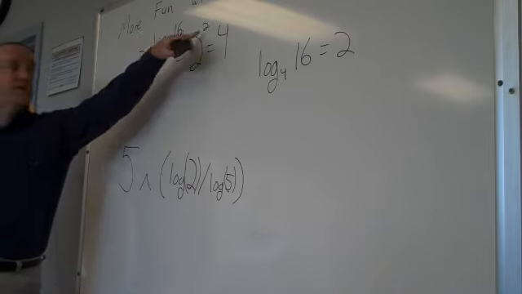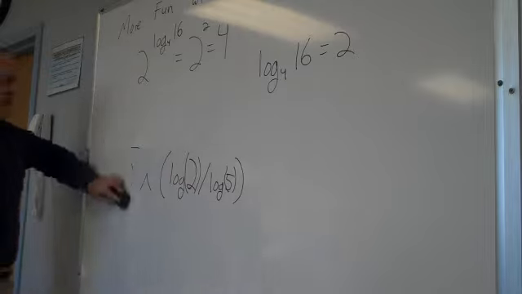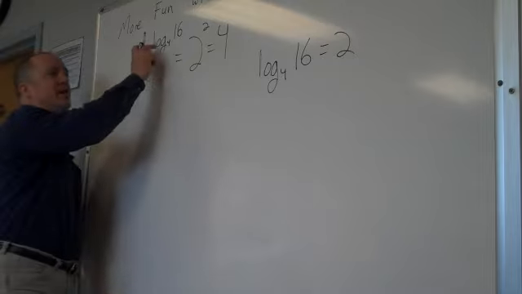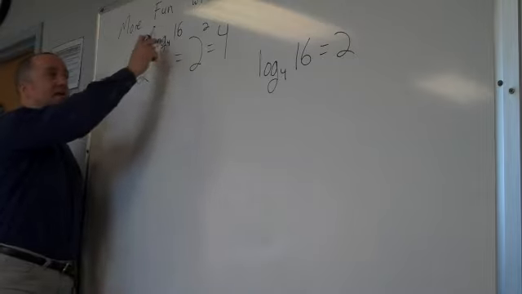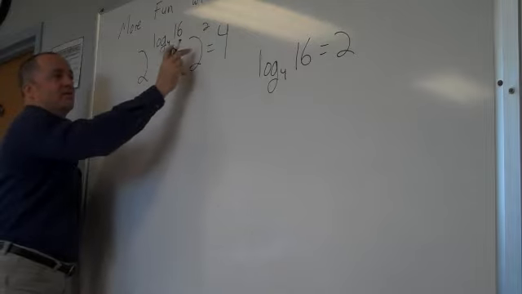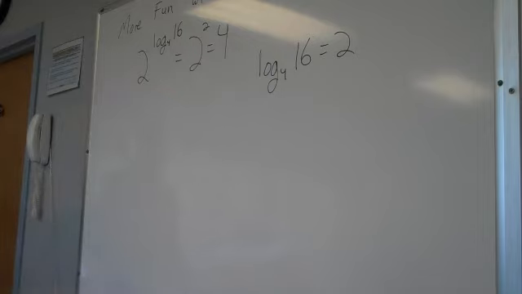And when you answer the question, all you do is write the answer, which is 2. You're never really going to have something like 5 log as the answer. Then why did you square the 2? Because this was 2 raised to the log base 4 of 16 power. The log base 4 of 16 is 2, so what I'm being told is to raise 2 to the second power, which is 4.